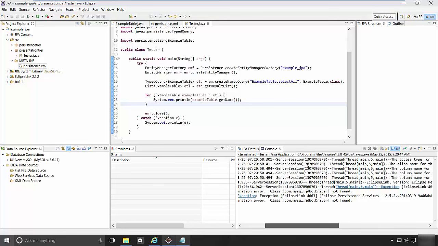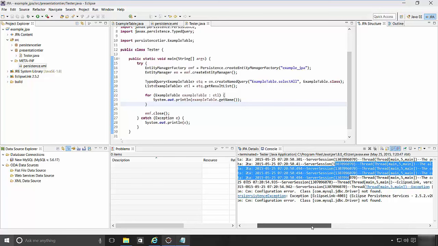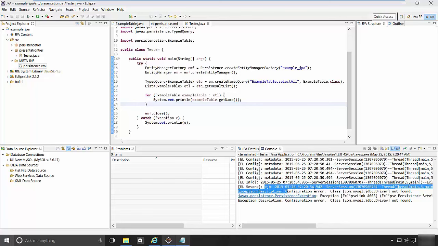It's okay. These are just logs. These are not the problem. The problem is actually caused here, and this problem is that this driver class is not found, because we actually showed the path to it, but haven't included it in the class path of this project.